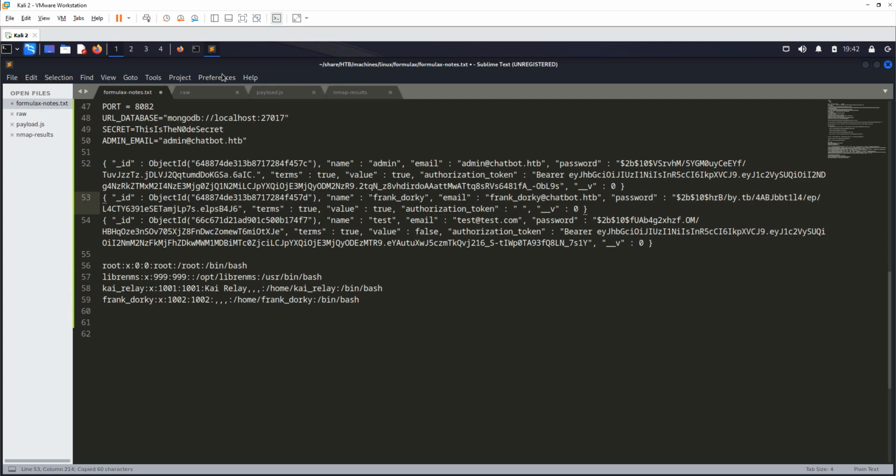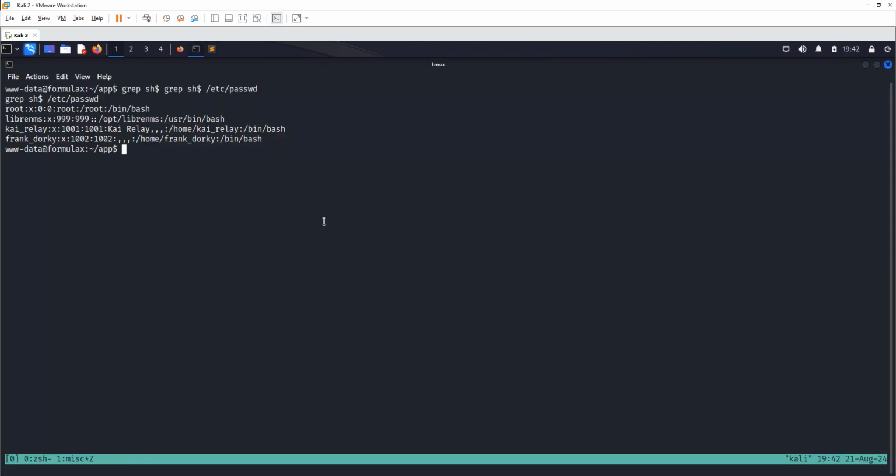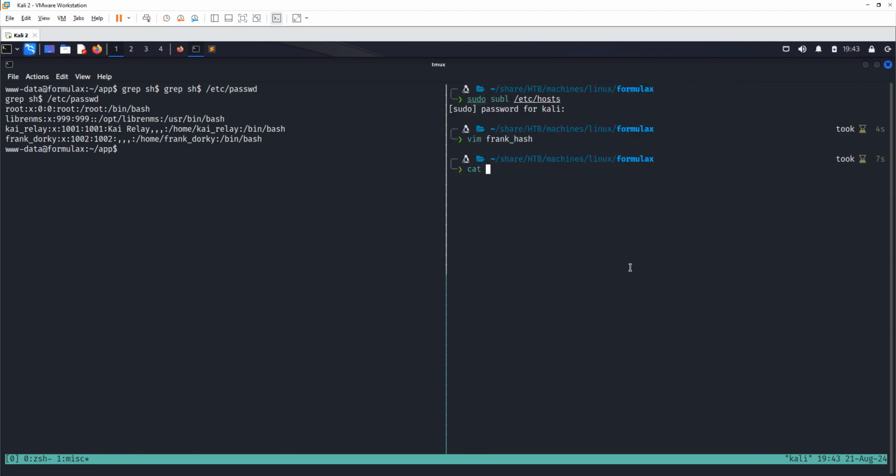So I'm just copying this and I'll put it somewhere. Okay, let's do this. We can use vim frank hash. Let's say frank hash. And then we put it in there. All right, so if we check frank hash, we have it here. We can use hashcat or John.